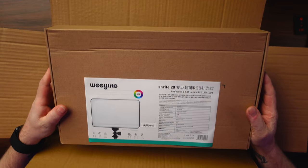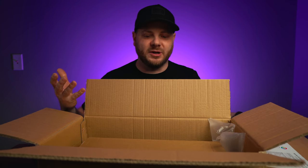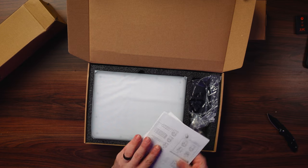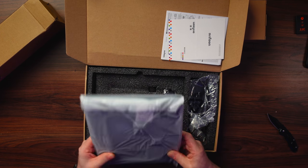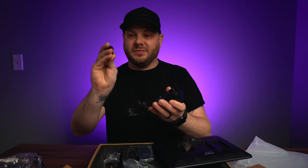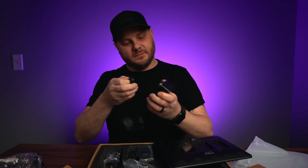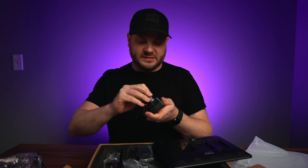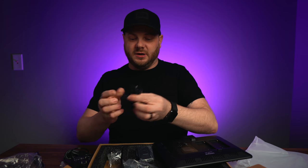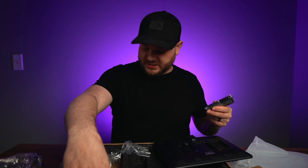Got a few pieces here — the Weelight Sprite desk lamp. This specific kit is a desk mounted clamp or a tripod. So first we get the key light here. This one is not the kit that comes with two stands and a bag — this is more of a desk kit. We have instructions and the actual light here. In this kit you get the light itself, a power supply with a US plug-in adapter, and a little swivel mount you can mount on a tripod. It also comes with a remote, but the cool thing is it's actually controlled by an app as well, so we'll be downloading the Weelight app.